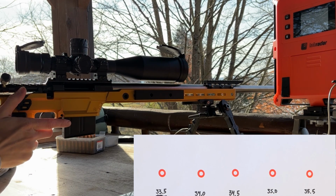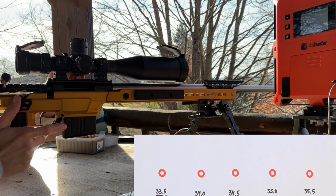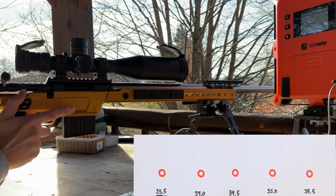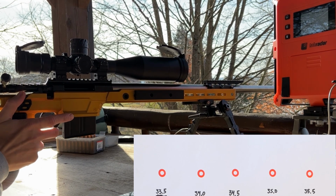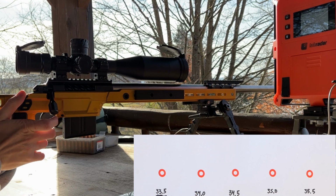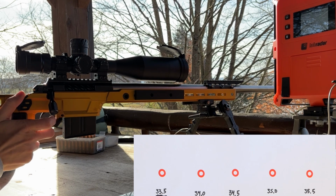It's a cool day, not super windy, but it's a little earlier in the day, so the sun's coming up a bit, but it shouldn't really impact our groups or velocity. All right, so first shot, the gun is cool and the gun is clean. So first group's going to be kind of a fouling group anyway.